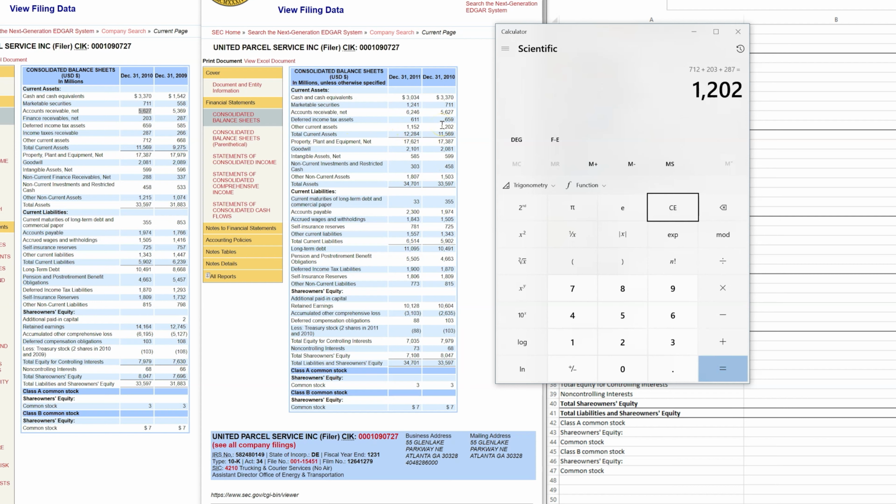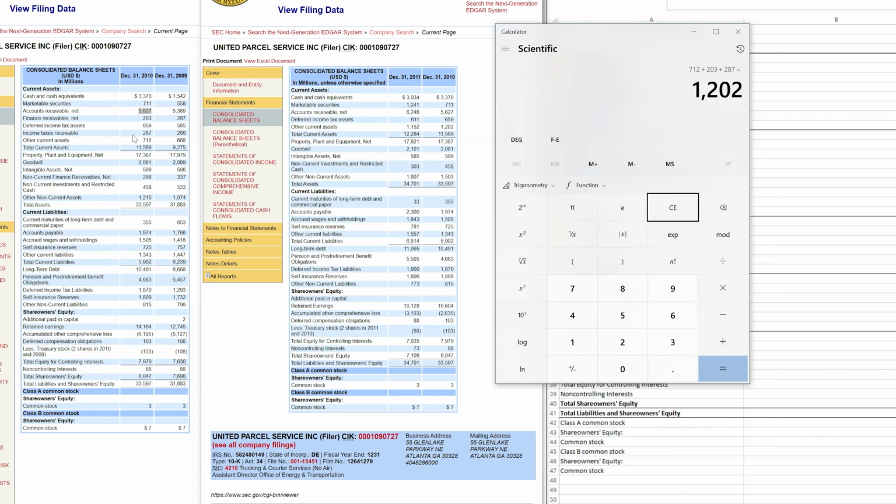So this is one of the worst parts about a process like this. So notice what they did. They had all these items here. They had broken down finance receivables. They had broken down income tax receivables. So these are specific types of receivables. An income tax receivable is money that the government owes UPS because of some tax restatement. They paid too much in tax, so they get money back. A finance receivable is similar. They've made some kind of financing extended loan that's not accounts receivable to somebody, and they're reporting it here in their 2011 balance sheet for 2010 and 2009.